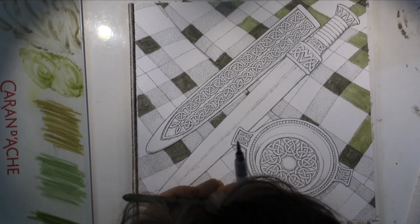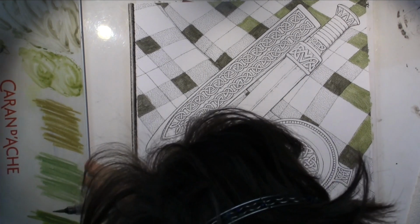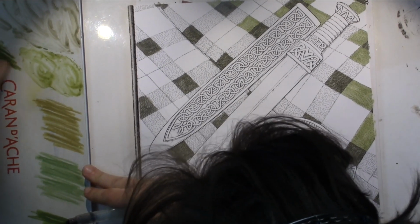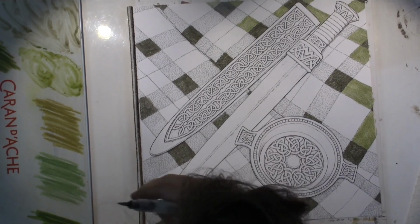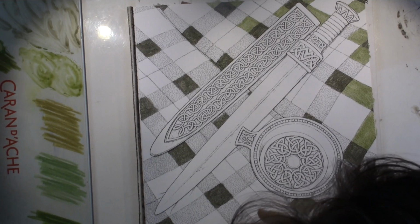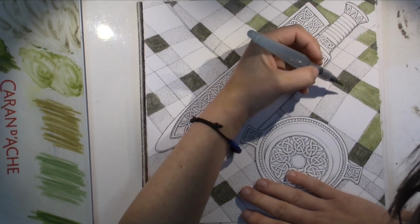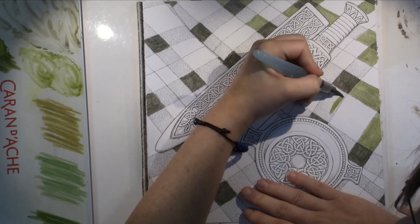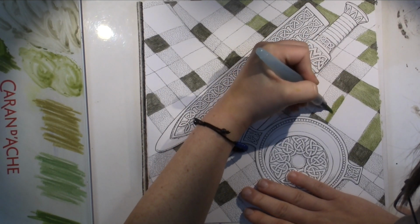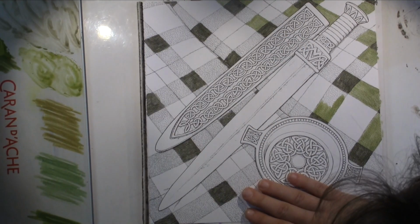Now I gotta find my crayon. Let's see if it was... Yes, so the color I just used was olive. Because I had to put some more on my palette. Went through the first bit already. And I do like these muted colors a lot, especially for this book.